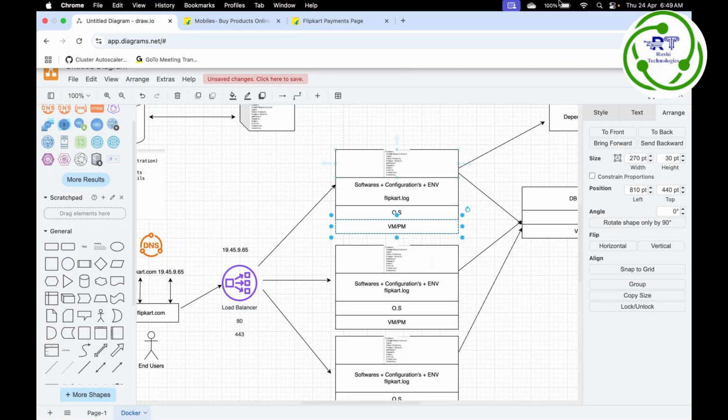If an application doesn't have enough CPU, that application or process will become slow or hang. And if it runs out of memory, RAM, that process will be killed. OOM killed, the process will be killed.